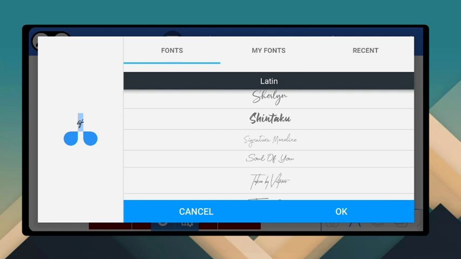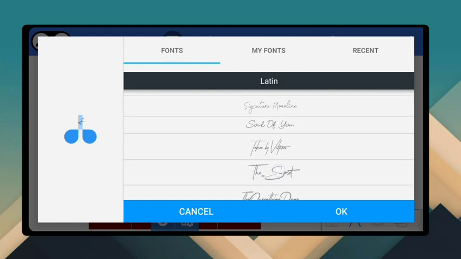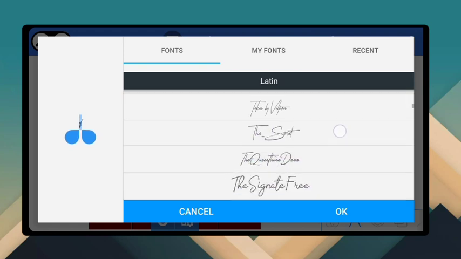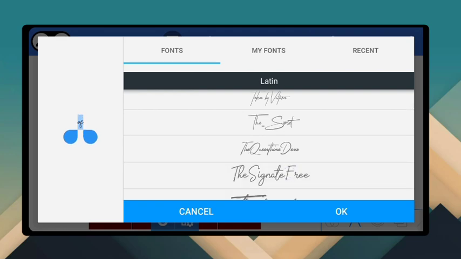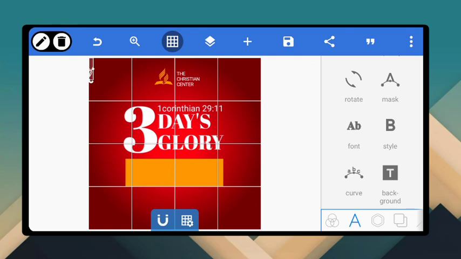Okay, you can see this. I don't think this is solid. Let's make use of this.